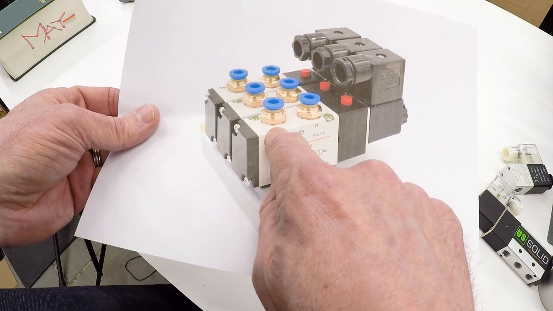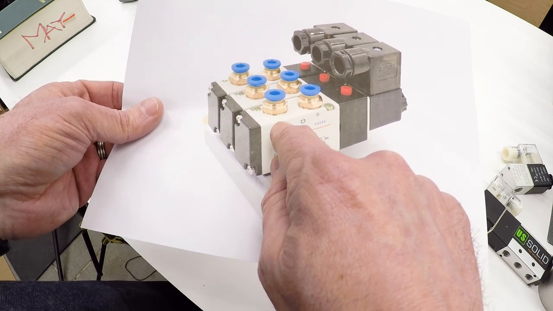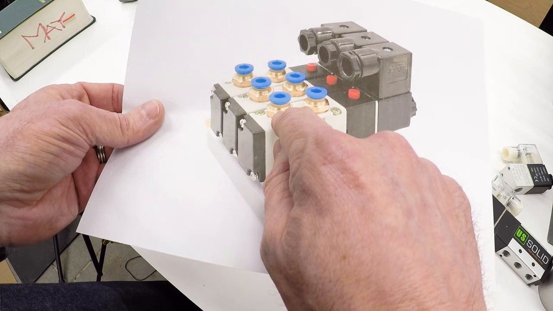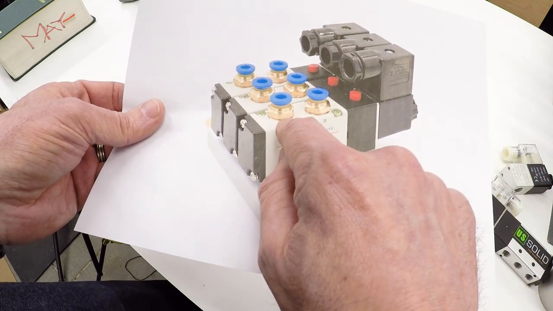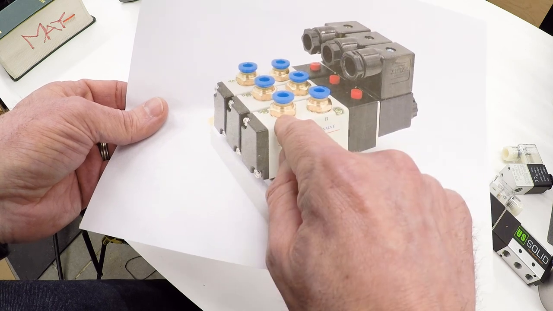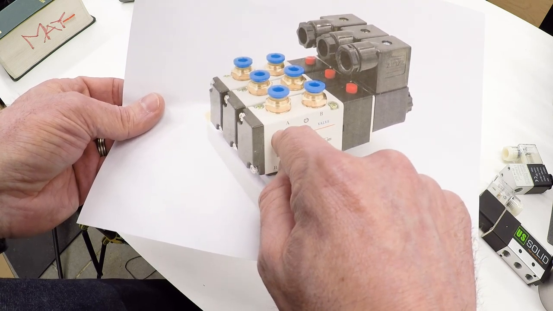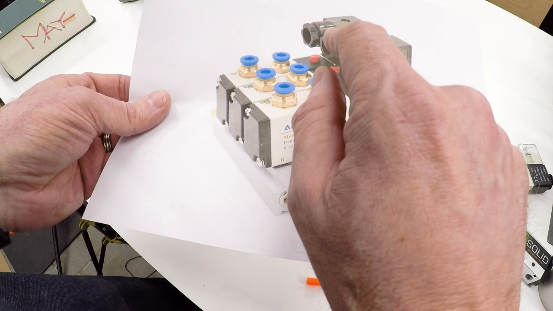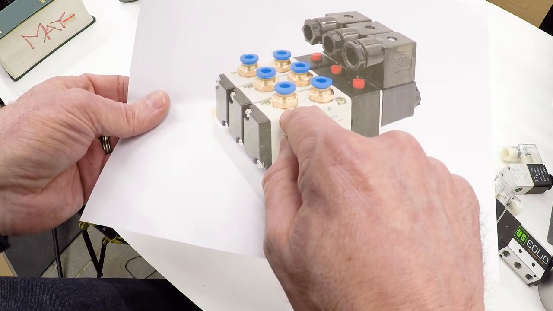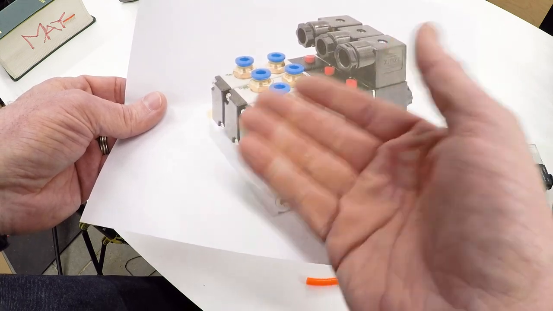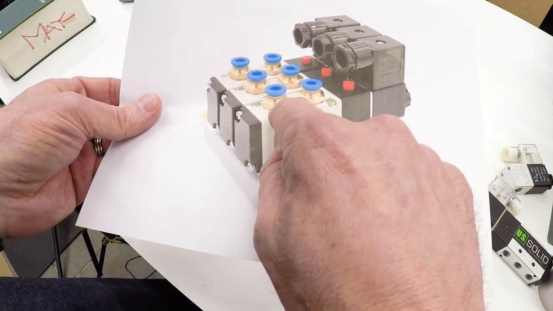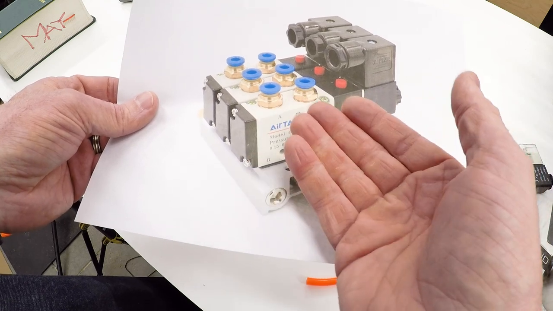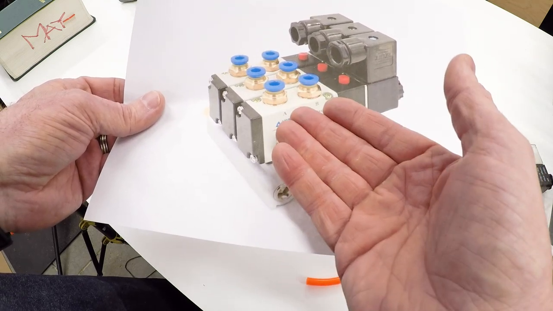After a lot of back and forth in the comments, some contacts from a couple of guys who actually worked in the industry and have experience with the manufacturing methods for these valves and these kinds of fittings, and a lot of experimentation and measuring myself, here's what I think was going on with these valves. They had national pipe straight threads. So they were 18 thread per inch cylindrical straight threads in the valve body, and they came with tapered fittings. But the tapered fittings that they provided were not national pipe fittings. They were BSP fittings. So they were 18 threads per inch in the valve body, and they were 19 threads per inch on the fitting tapered.